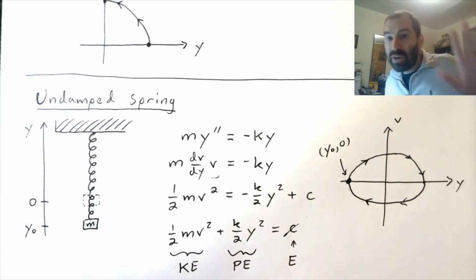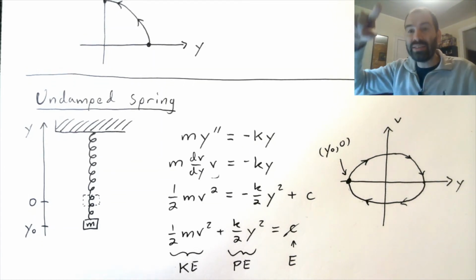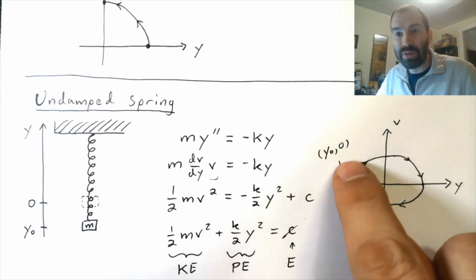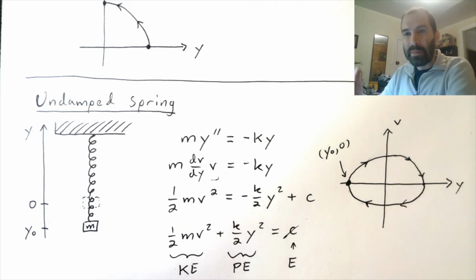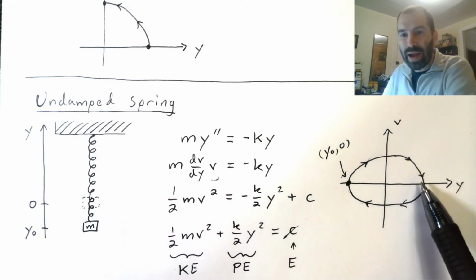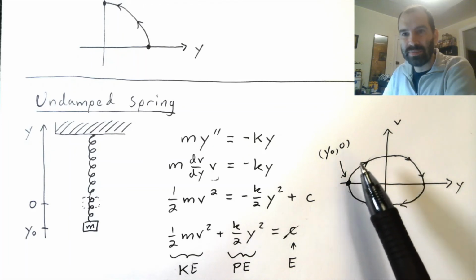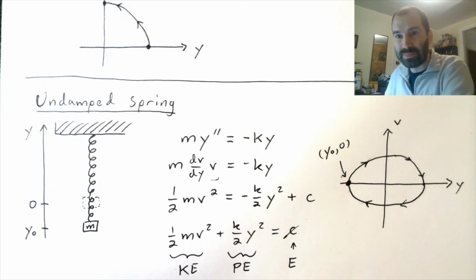If there's no wind resistance, no friction or anything like that, this would just oscillate forever, which means spinning around this ellipse in the phase plane. And that's where the phase plane gives a really beautiful picture of what's going on. Harmonic motion, the motion of just oscillating back and forth, is going around some shape. It's actually a closed curve in this case. It's not always going to be a closed curve, but in this particular differential equation, it is.